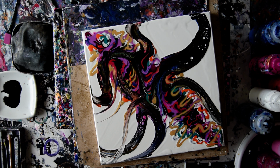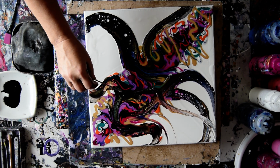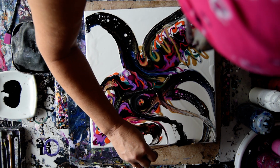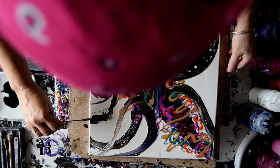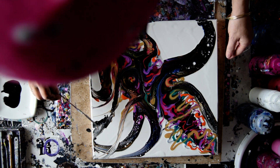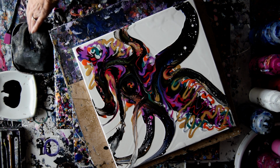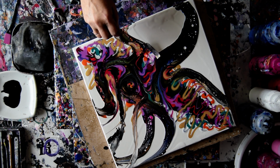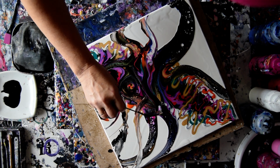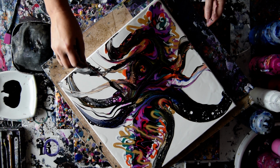That was cool. I got some neat little cells there. So there's nothing on this. And I like how small it is. I don't mind odd rough patterns, although as I say that I'm thinking about putting some white there. I'm going to wipe that off again. Yes, it's scraped right down to canvas, but I think there's enough white paint on there.